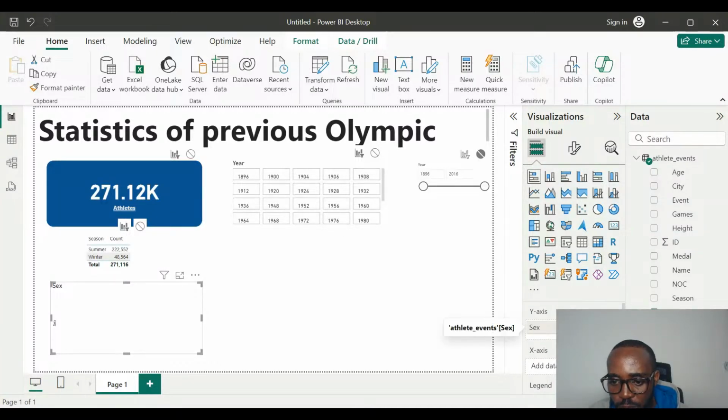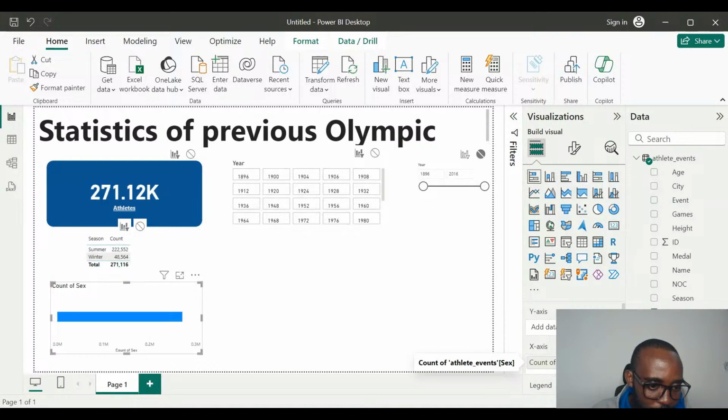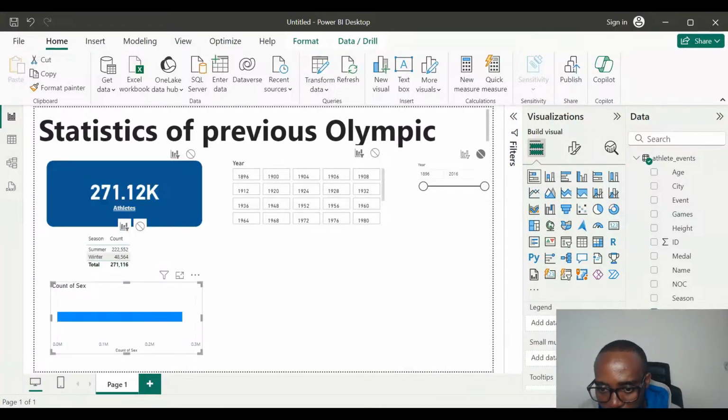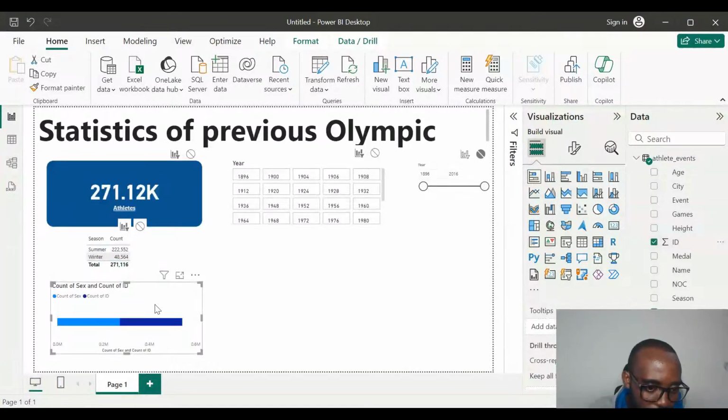I'm going to play with this a little. Yes, and I also want the count of the IDs to be thrown in here.